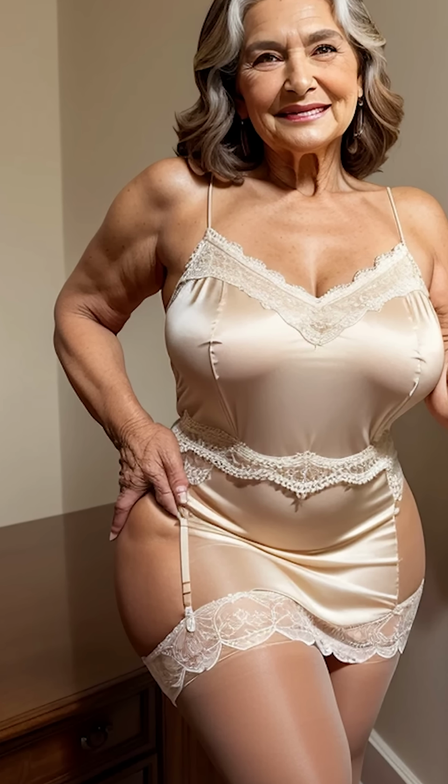As we've journeyed through the history and evolution of corsets and stockings, it's clear that these garments are much more than mere items of clothing. They are symbols of the changing ideals of beauty, reflections of social and cultural shifts, and timeless accessories that continue to captivate and inspire. So whether you love the dramatic silhouette of a corset or the elegant allure of stockings, these iconic pieces are a testament to the enduring power of fashion.